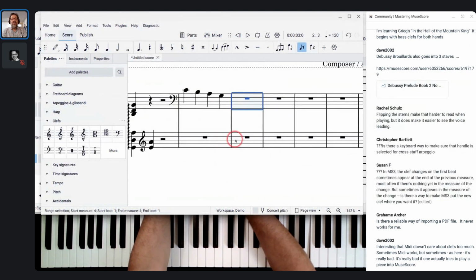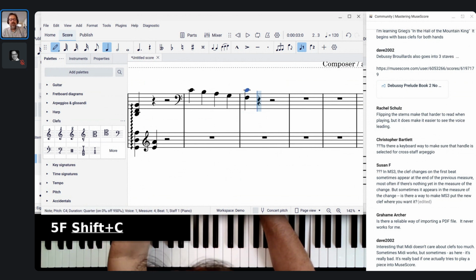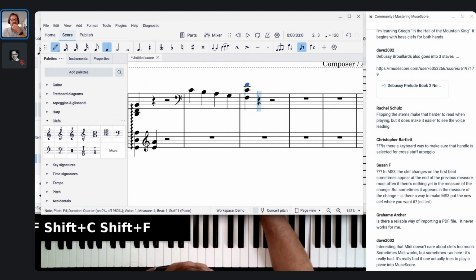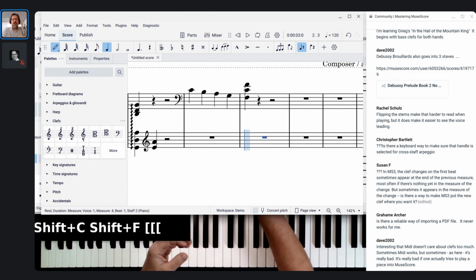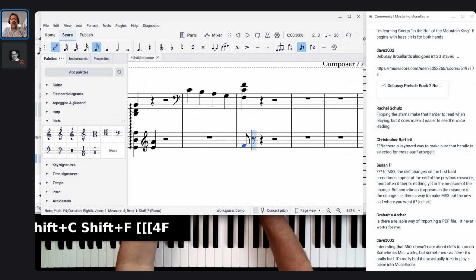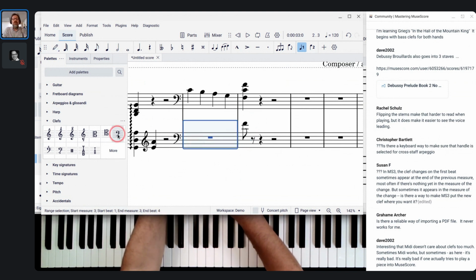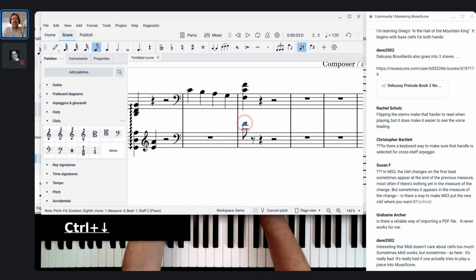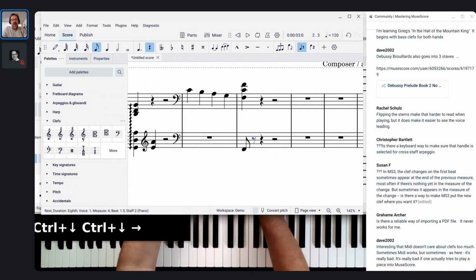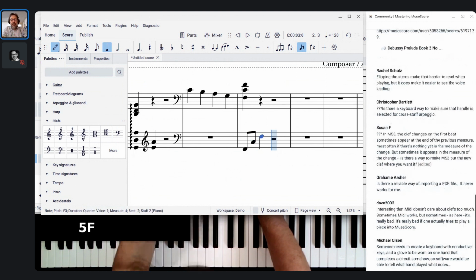So I'm going to flip over to my score and try to enter that thing a little better right now. So what I saw was the right hand played F, C, and F. Left hand played eighth notes, F. Oops, I want to be back in bass clef. Let's change back to bass clef. So not this F, but that F. And then a C, and then an F. And I'll call it a quarter note for now.